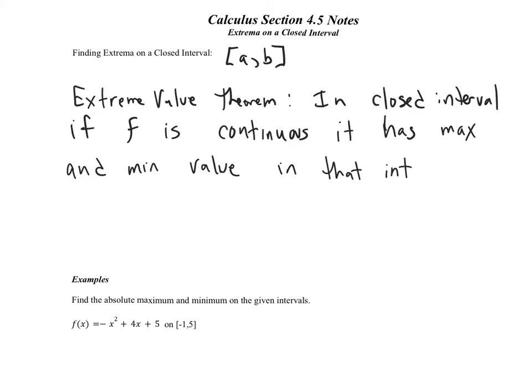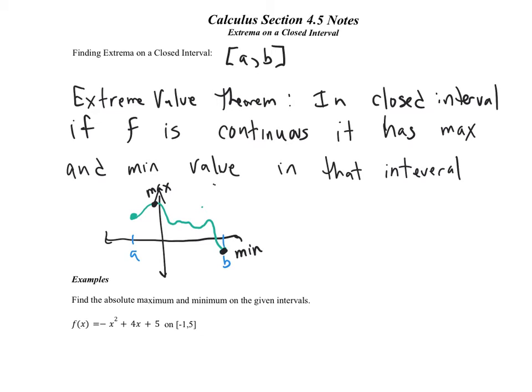So if we think about what this means, let's go ahead and draw a little picture. So let's say I have 2 points A and B. Just for convenience sake, I'll make A here and B here. So let's say my graph just kind of winds along. Let's say it's got a closed dot here, because again, it is a closed interval. It doesn't go on forever. And let's say it's continuous. There's no gaps or holes, and eventually it stops down here. Now in this case, the maximum value, the biggest y value in this whole interval would be here. This is my absolute max in that interval. And then my absolute min is going to be down here at this endpoint.